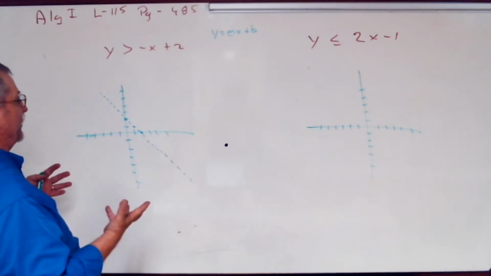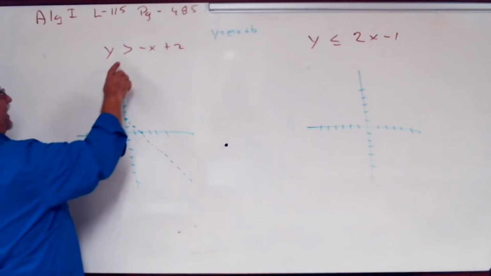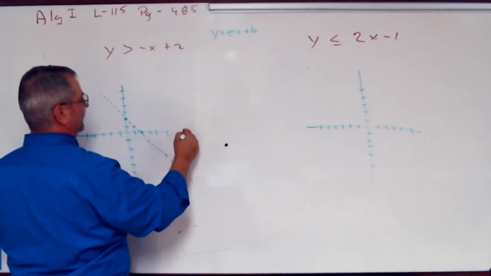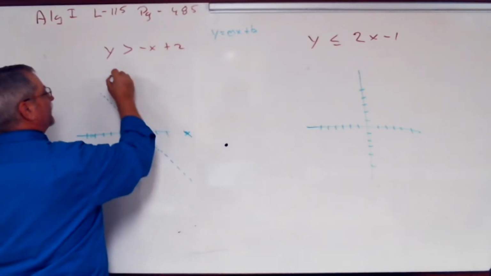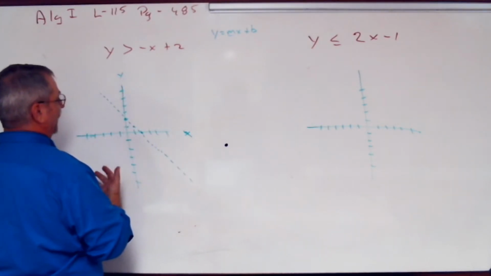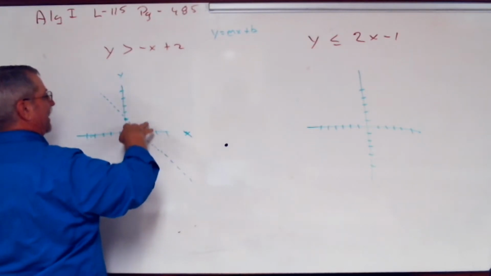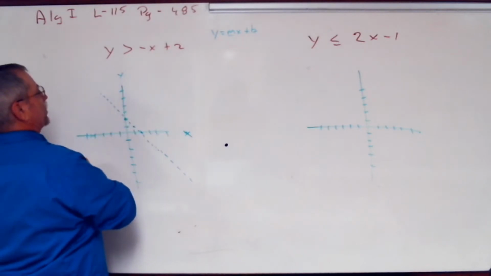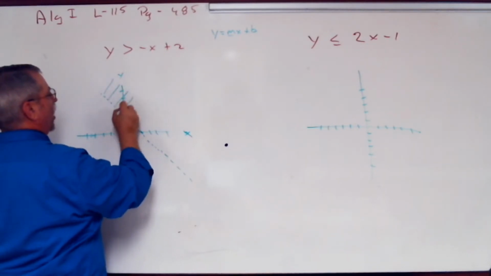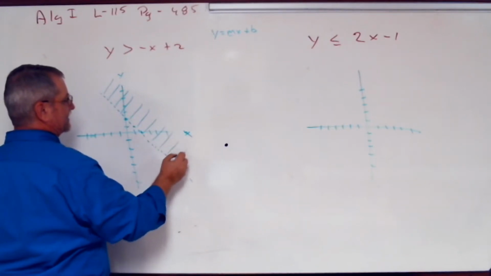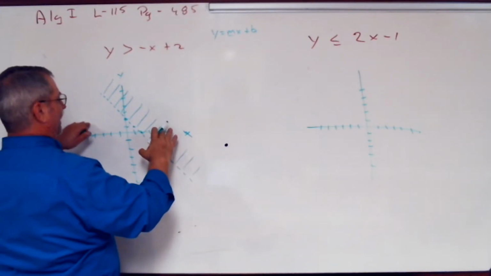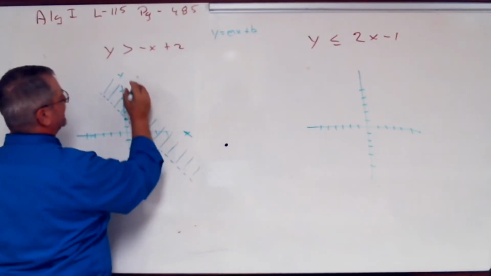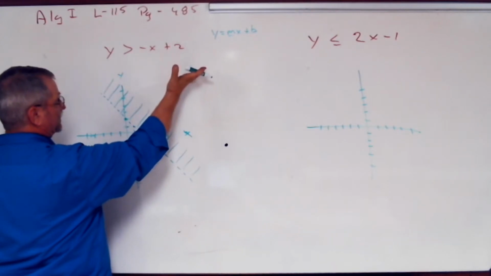Y is greater than. If I have a greater than, that's positive. On here, this is x. This is y. Where is greater than on this? It's above. Okay, y is greater than, it's above. So the graph of this thing is all this stuff. It's like if you leveled it off, it's above. Greater than, it's above. It's a dotted line. It doesn't equal it. That's all there is to it.